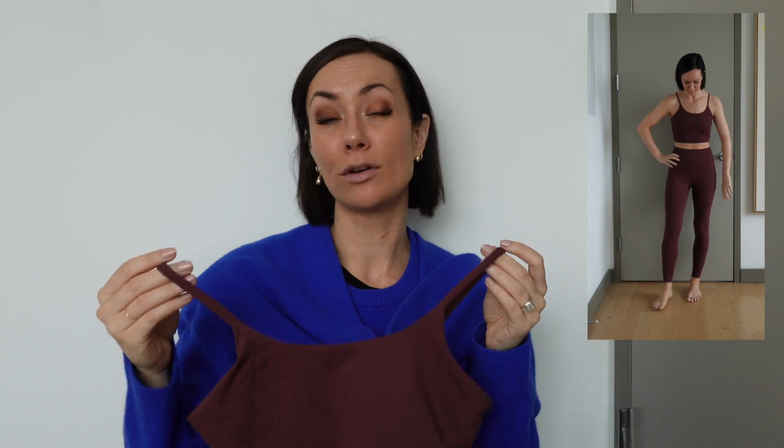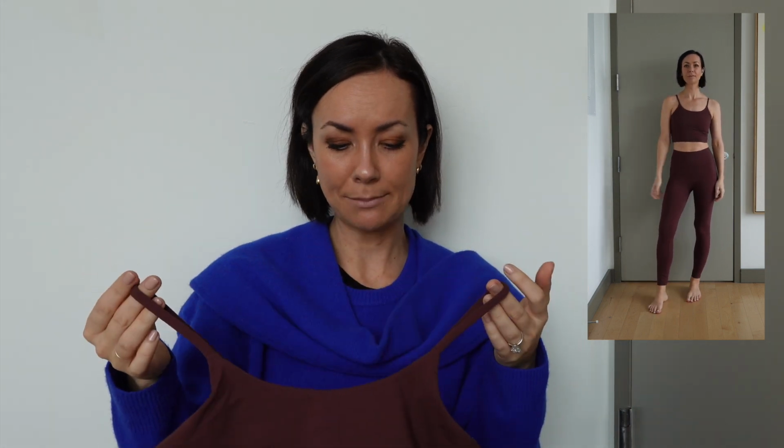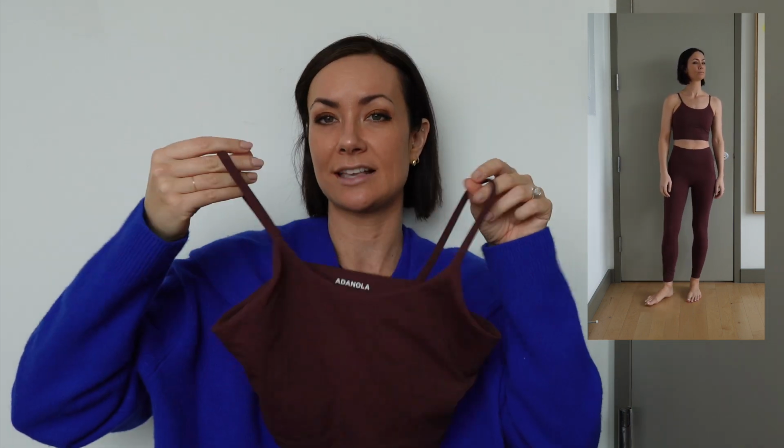I would have loved an actual burgundy, but the sizing is fantastic. A small definitely was the better choice for me. I can wear an extra small, but I'm just more comfortable in the small. So I'm definitely excited to have another set of this because I've just been wearing the other ones so much. It's good to add this into my rotation so that I don't wear out the other ones so badly, because I really enjoy them. But super happy that the small worked out.